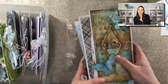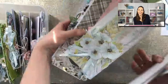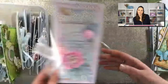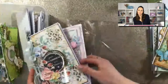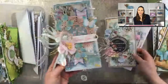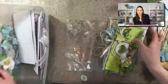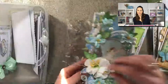I just want to quickly show you that once you start making the Slimline cards, you can go from the simpler cards, and once you train yourself, you will be able to build up your composition and create something more, adding more elements. Here you can see that you can really do a lot with the Slimline card. They not necessarily have to be clean and simple. You can build them up as much as you like. You can really make a lot.